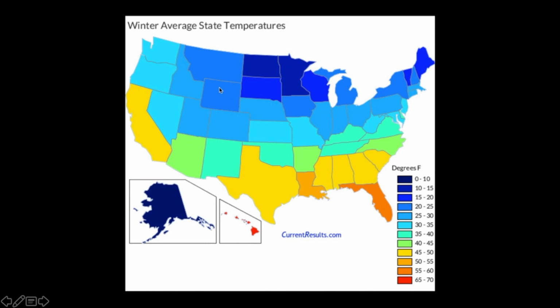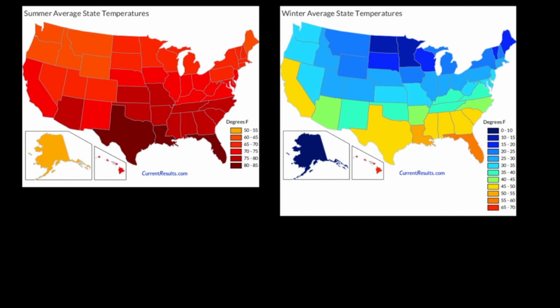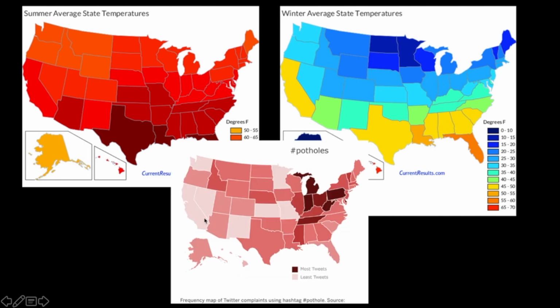And if you look, that's these states up here. So these are the states that are regularly going to be having water freezing during the night and melting during the day. And that is where potholes form. So you can see the hot states towards the south stay hot. California, remember that was the interesting one from the map of potholes, where we had lots of people in California, but we don't have many tweets about potholes. That's because in the winter, it's 45 to 50 degrees. It hardly ever goes below the freezing point of water in California, and so potholes don't form.